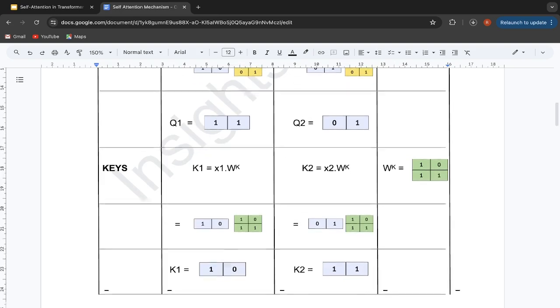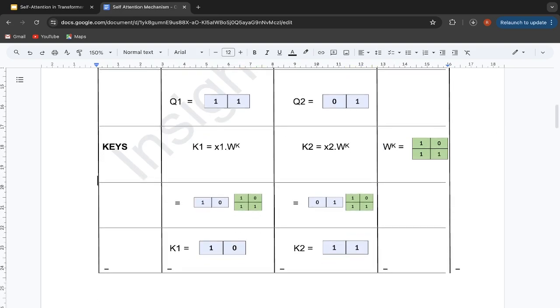So you will say [1, 0] into WK, which is [[1, 0], [1, 1]], and when you take the dot product of this, you will get a K1, that is [1, 0]. Now this [1, 0] is the key for the first word hello, and the same process you will also repeat for the K2. So K2 is the key for your second word, which is world.